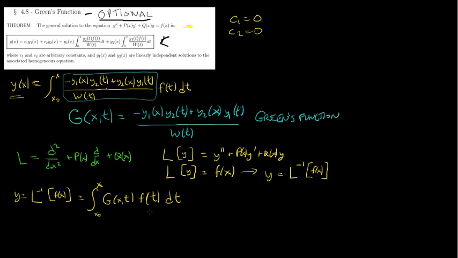And I don't know how much further I want to stretch this. So if you apply L to Green's function itself, so we take L of g of x and t, we get something called the delta function. This is the Greek letter delta of x minus t. I don't know if we're going to be able to talk about delta functions in Chapter 7. But that's what you get when you apply this linear operator L to the Green's function here.